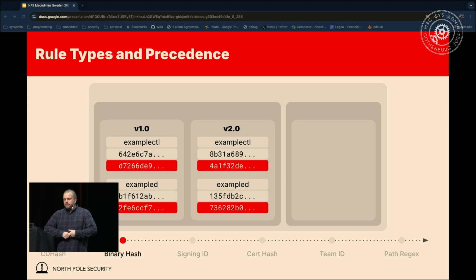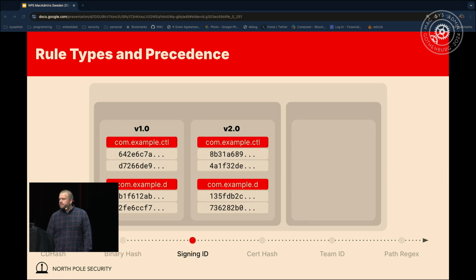Next is the hash of the binary, which also uniquely identifies a given binary and version, and we use SHA-256 as that rule identifier. Signing IDs are identifiers that developers themselves give to a binary, but this identifies a unique binary across versions, which makes it a little more stable. This isn't technically guaranteed. The signing ID is under control of the developer, but it's rare for these to change. Apple provides incentives for developers to keep these stable. Signing IDs can be very beneficial from a maintenance standpoint. You don't have to create allow and deny rules every time some new version of a bundle comes out.